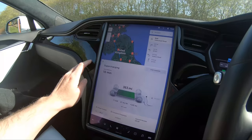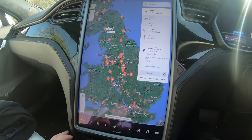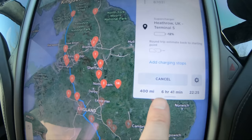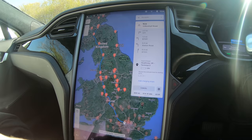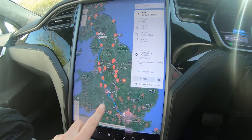We're just topping off the charge — 10 minutes to get to 100%, showing 363 miles. Here's the plan: Edinburgh to London Heathrow Airport. Edinburgh Airport to London Airport — exactly 400 miles. Now, 364 miles of range, 400 miles to do. If I just drive how the car expects, it'd be minus 12% — I wouldn't make it. But about 400 miles is what Tesla rates as the range, 100% down to when the car literally can't drive anymore, with some very efficient driving conditions. I'm going down the west coast — a nice round 400 miles. That's the goal.